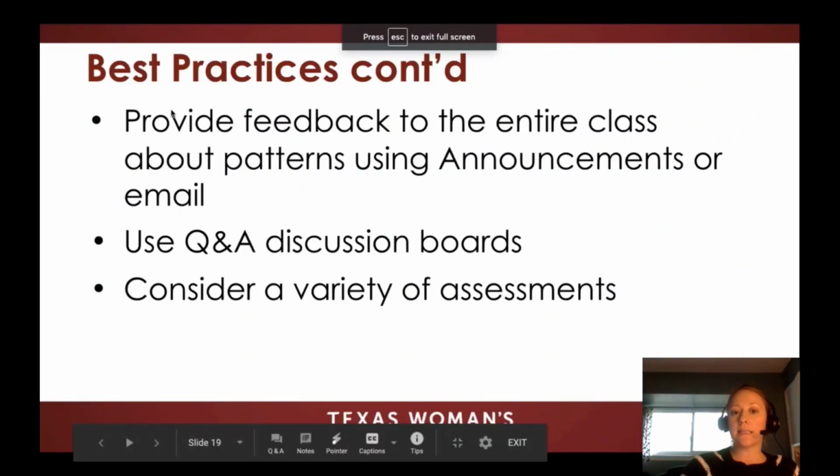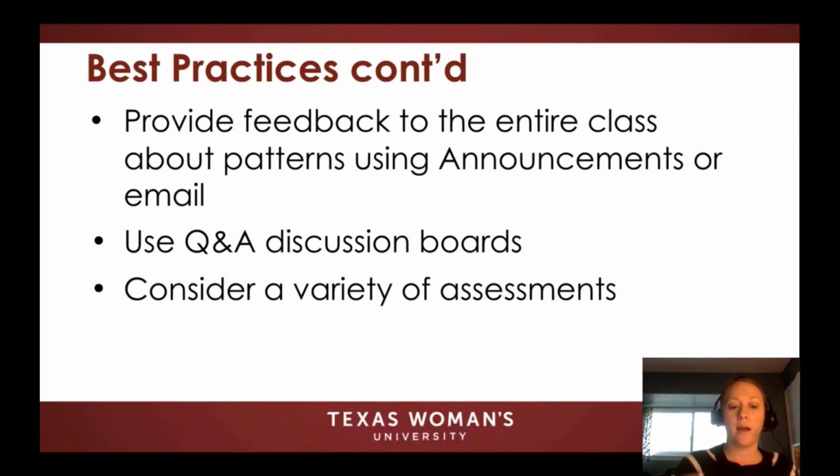And then lastly, consider a variety of assessments. So if you are kind of pairing different kinds of assessments, one is more writing based, maybe one is more speaking based, maybe one is solving a problem or doing multiple choice questions, then students kind of have multiple opportunities to understand the information and to make sure that they're meeting the course expectations. But they can also have many opportunities to kind of find those places where they really shine.